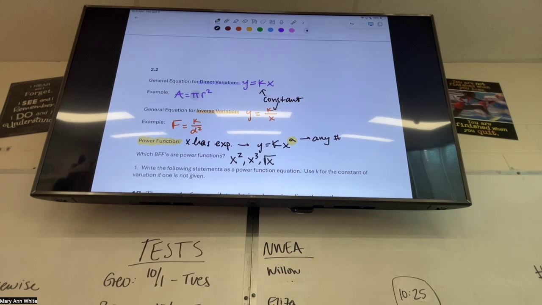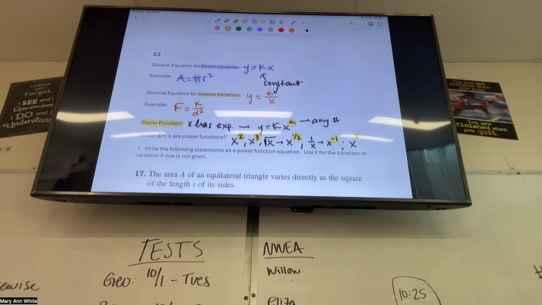Square root of x is the same thing as x to the 1/2. The reciprocal is 1 though. The reciprocal is the same thing as x to the what power? -1. Good. And then I'm also going to go as far to say the identity, because we can think of the identity as x to the first power. So some of them are very blatantly written, 2, 3. Some of them we have to just know the math fact. Radical is square root, rational is 1/2. And then you can also think of x just by itself as x to the first.